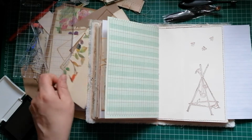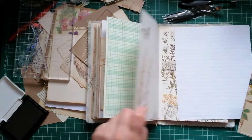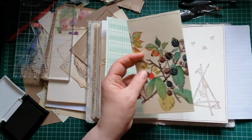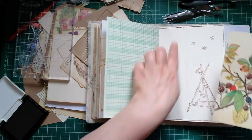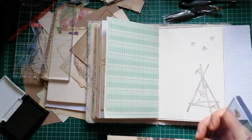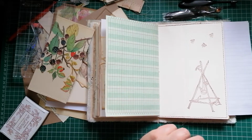I'm glad that the envelope... Is the envelope on that side or is the other thing? The envelope is now going to be on this side because, you know what, I've decided. That's how it's going to be. So the envelope's going to tuck in there. So what do we want on there? Have we got any stamps with berry type things? Or do we need to stencil, don't we? We need to stencil there, not stamp.